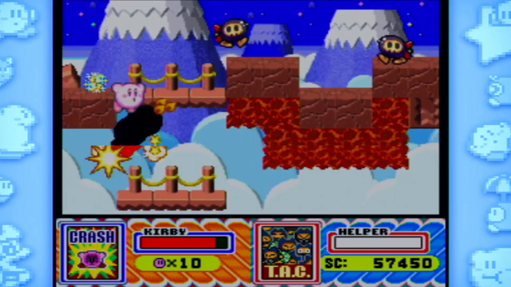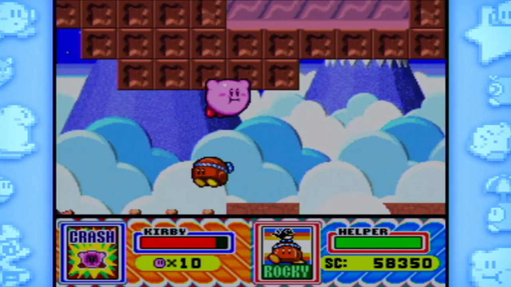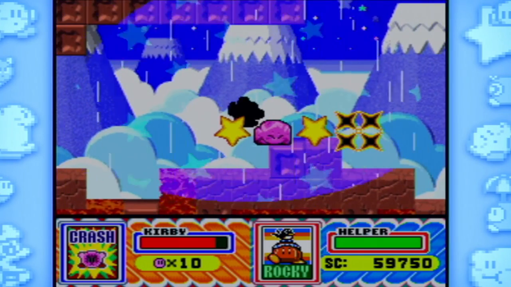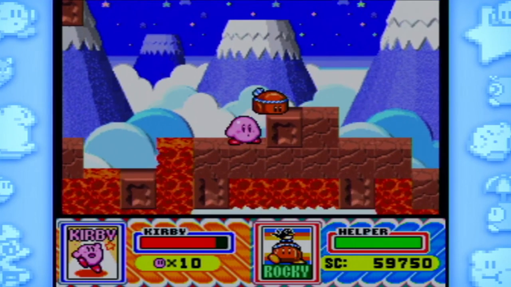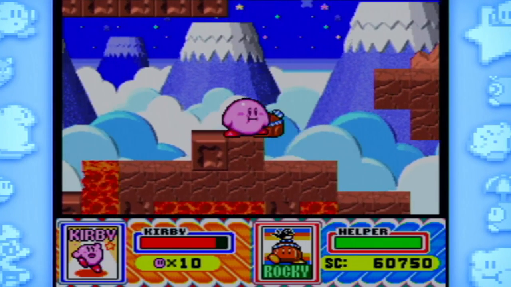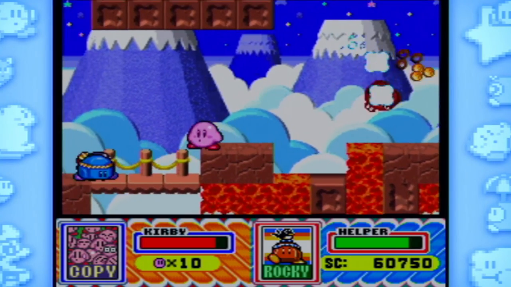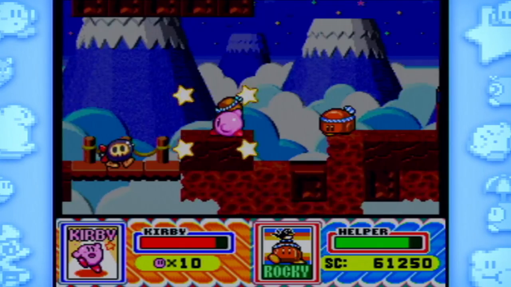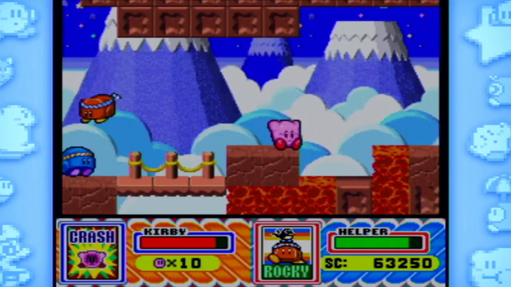So, we can scan that here and then we got it. So, it's not dead, but we can still have its ability. Well, it's dead now. Oh, I wanted to use it later on. Oh, whatever. Grab the copy of it. Then, no, not the stony. There we go. The crash Kirby ability.